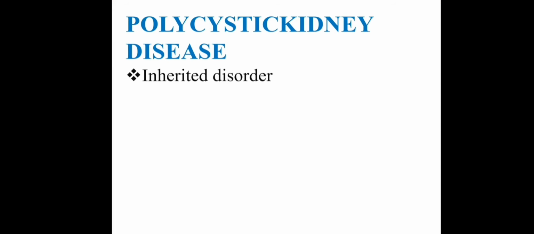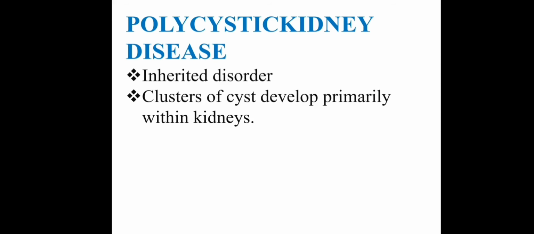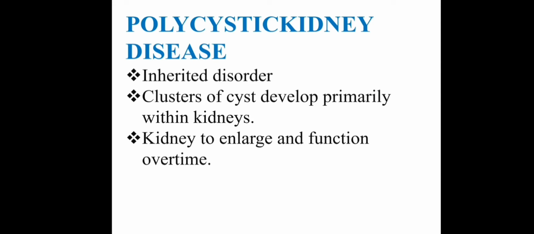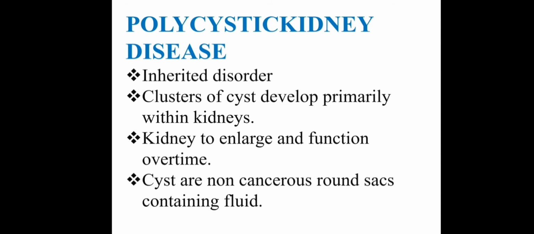Polycystic kidney disease. It is an inherited disorder in which clusters of cysts develop primarily within kidneys. It causes kidneys to enlarge and lose function over time. Cysts are non-cancerous round sacs containing fluid. The cysts vary in size and they can grow very large. Having many cysts or large cysts can damage kidneys.